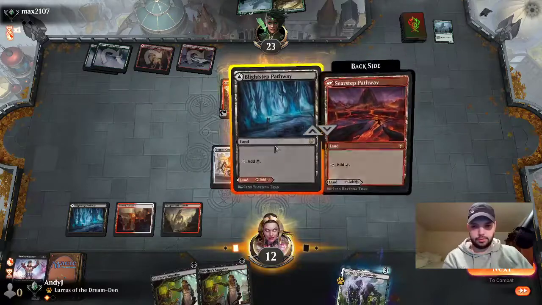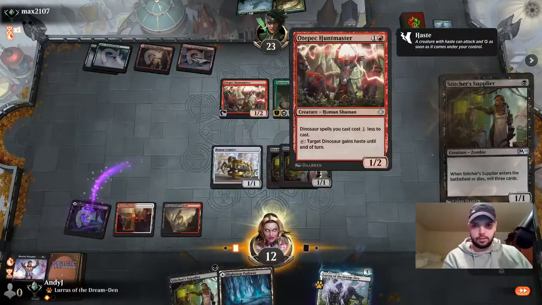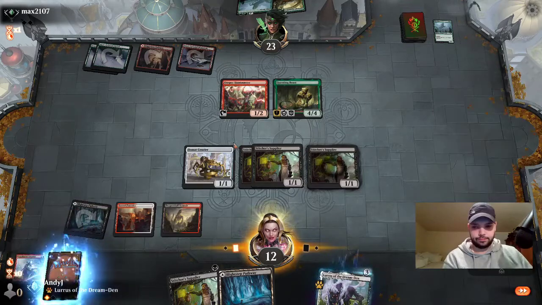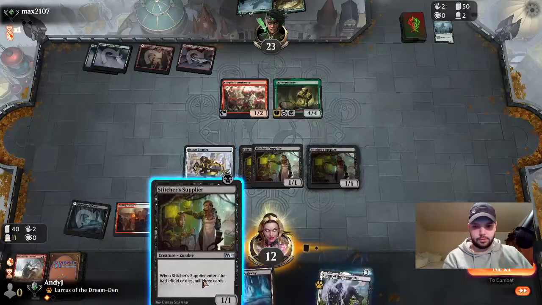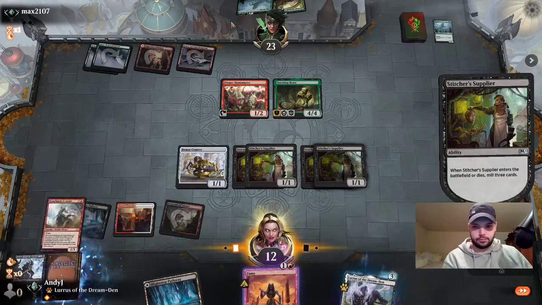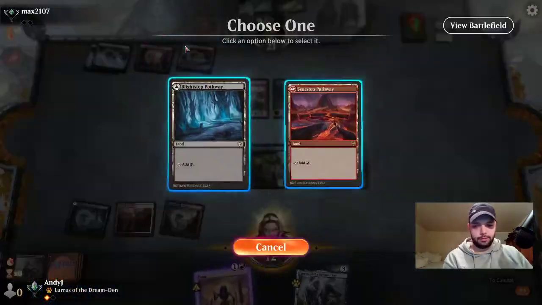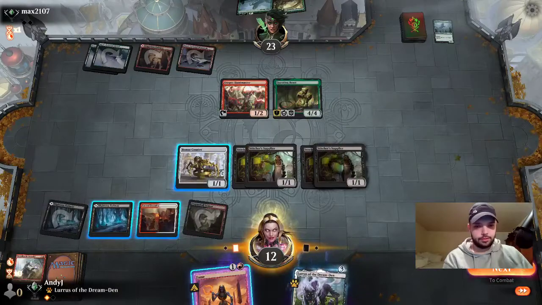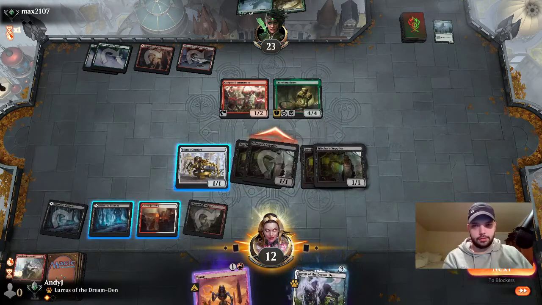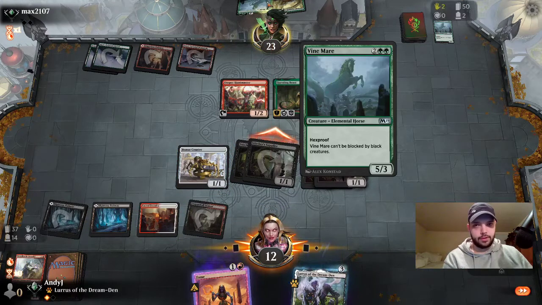Yeah, I'm super dead. Start digging for Kroxa. Alright, we play 4 suppliers and we have drawn a Kroxa. I'm calling, can't throw this way, we're probably gonna need to chump the Vine Mare at some point.